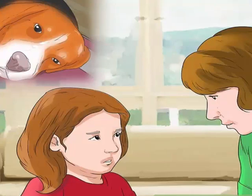1. Tell your parents if your pet is behaving badly. You should always let your parents deal with your pet when he behaves badly, as you do not want to be aggressive with your pet on your own. Your pet may get annoyed and you are at a greater risk of injury than your parents if this happens.